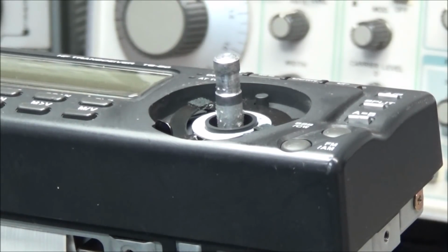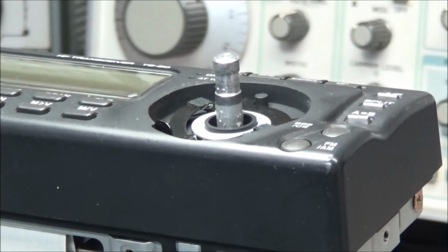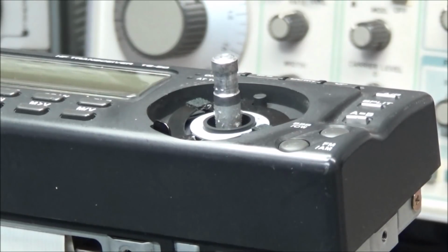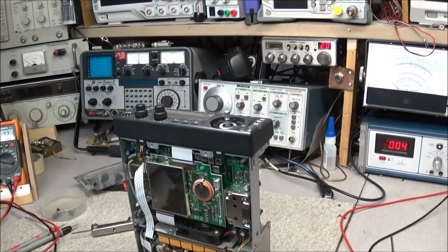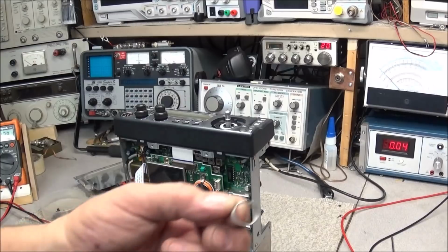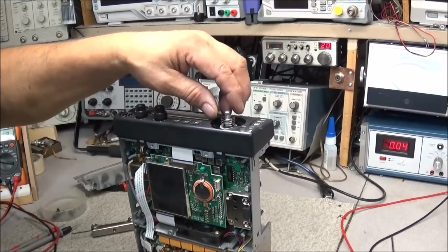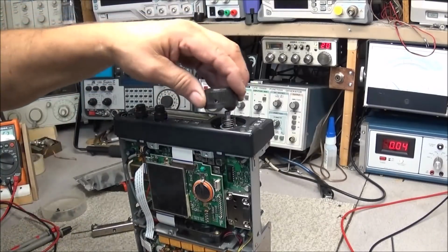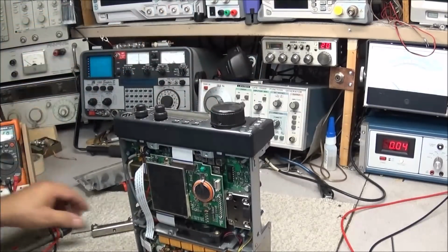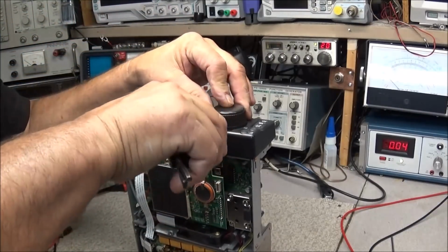And it could have broken, unraveled, and been pulled out. I don't know. Let me go over here to the Kenwood parts box and see if I can find a spring. Okay, someone sent me Kenwood parts quite a while ago for a TS-50. And in that is the little spring that we need. So we'll get this installed in here and see if our adjustment works on the bottom.